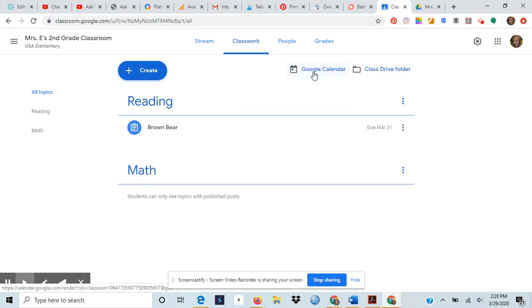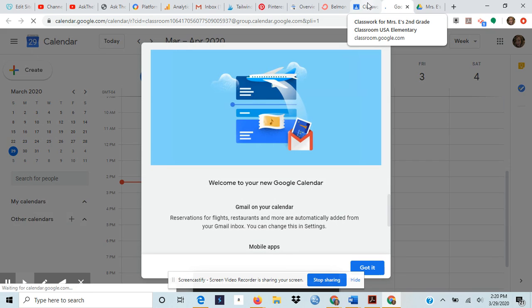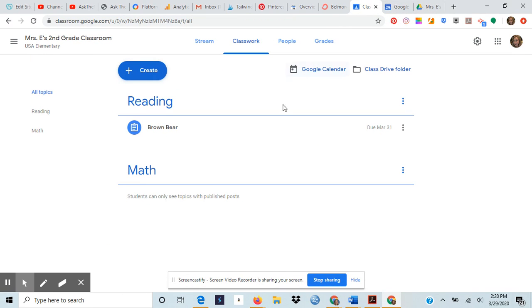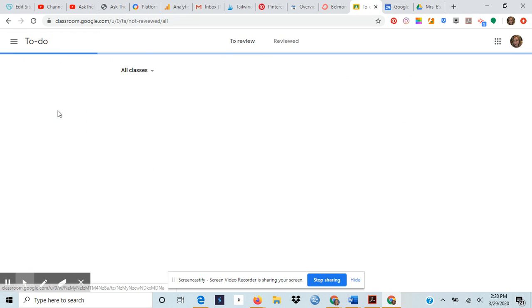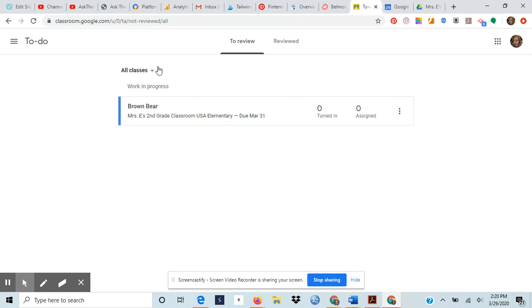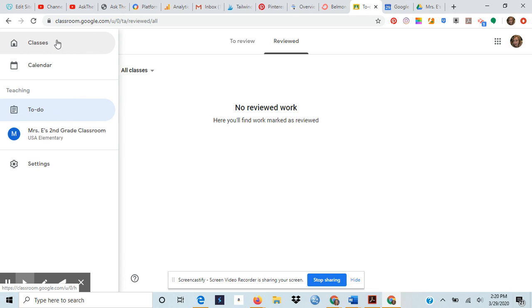You can create Google Calendar alerts if you want them to be aware of different things that might be coming up, and that'll go into their Google Calendar as well as yours. I'm trying to think of anything else you guys need to know. It will give them a to-do list, right? So see, there's our to-do that needs to be done and turned in. And then it'll also let you know what you need to do as well if you need to review things as it gets turned in.